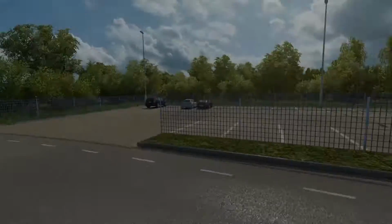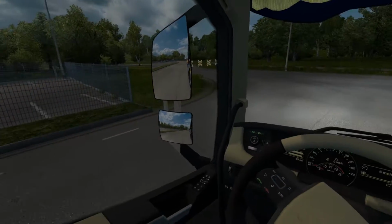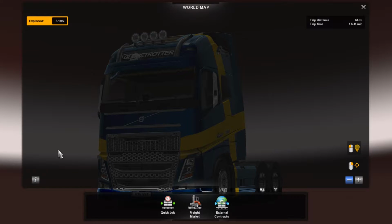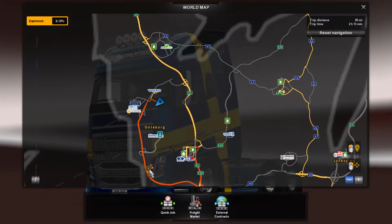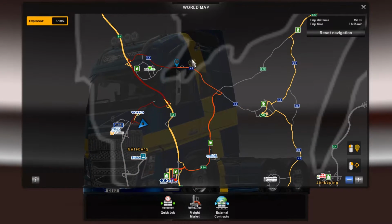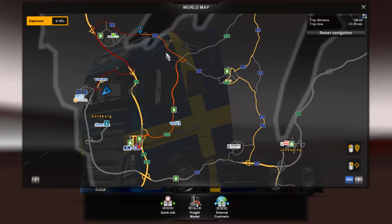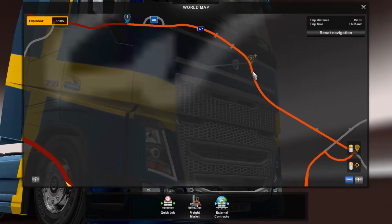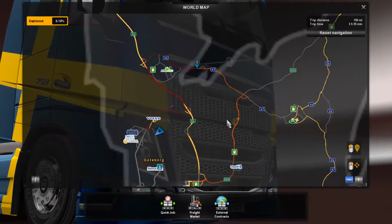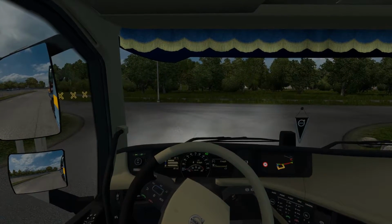Nice. It's cool to see all the trucks down there and being ready to be delivered and stuff, but in fact, before we get going, let's have a look at the route to where we're going to review the truck. So we could go that way, that's a bit longer, but I actually think I want to go that way. Around there. I think we go that way, it's really long. I'm going to go this way. Sort of a nice journey. We got some highway driving with the trailer, some more, and it's got some country lanes before we get over here. And we're dropping off at Volvo, back where we started. That's really cool. Dropping them off at the dealer. Awesome.